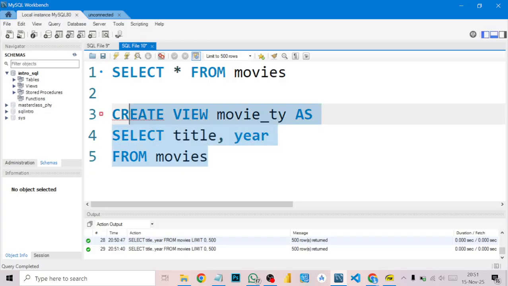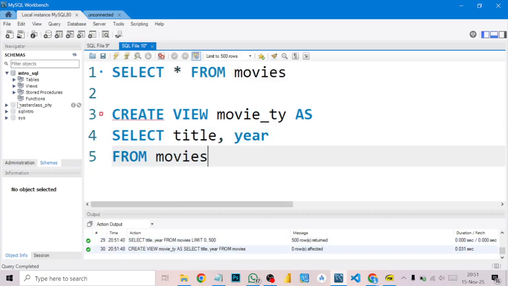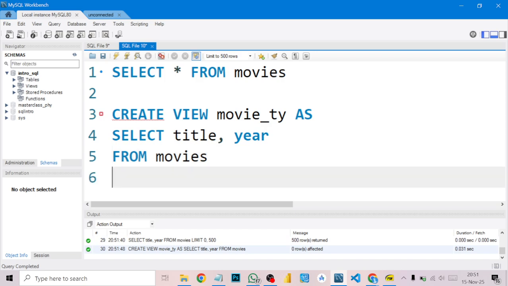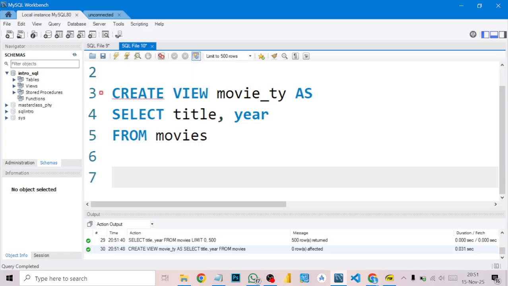So if I run this, I've created a view. So now I can give this person this movie underscore ty and say this is the name of that table. But I know that this is a view, not my normal movies table. I'm just giving the person this table name.